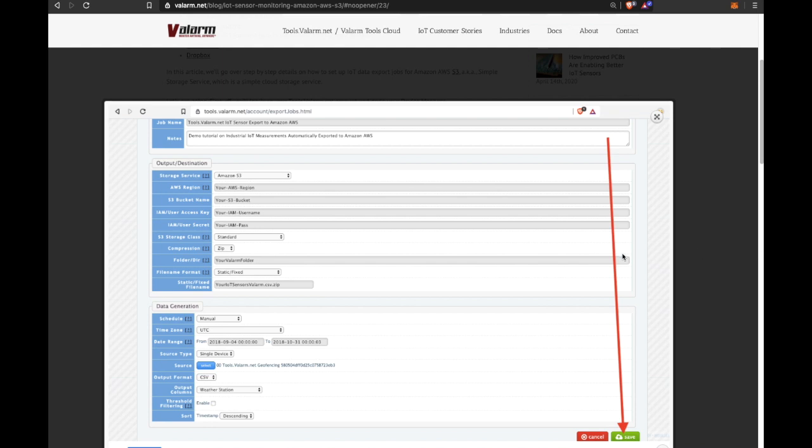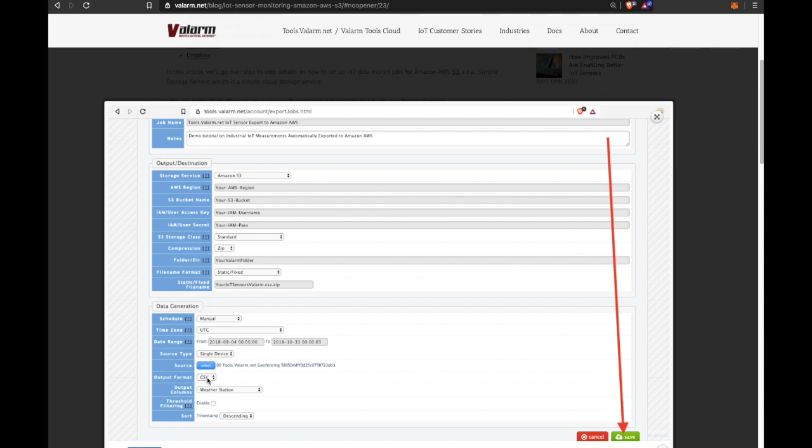If you're configuring a manually scheduled export job, then you can choose a date range from and to dates. Select a single device source type and choose the source for which of your industrial IoT sensor devices you'd like to export data.